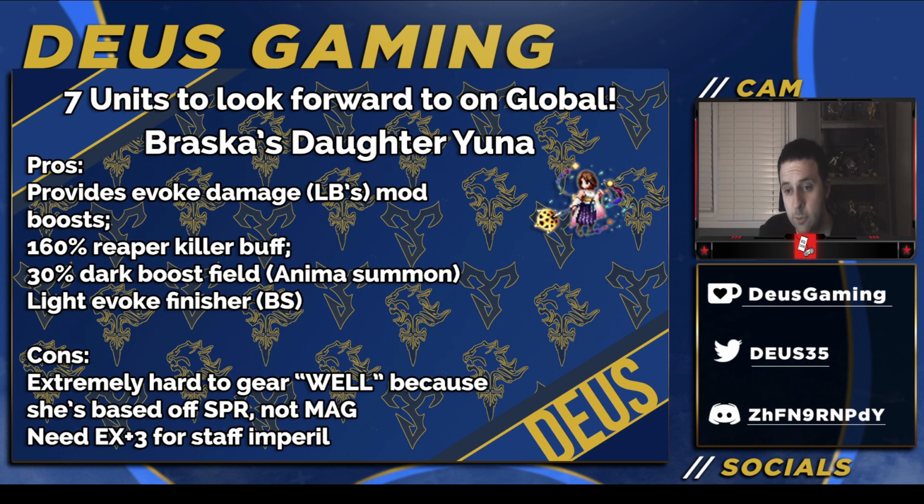And of course, since we mentioned Yuna, she has to be on this list, right? So here's Yuna. Pros: provides evoke damage, limit burst mod boosts. 30 times mod boost to any evoke. Limit burst has to be limit burst only, so Draconian Princess Fina herself, I think, and also Luna, Freya, Terra, Ferris, all those kinds as well.